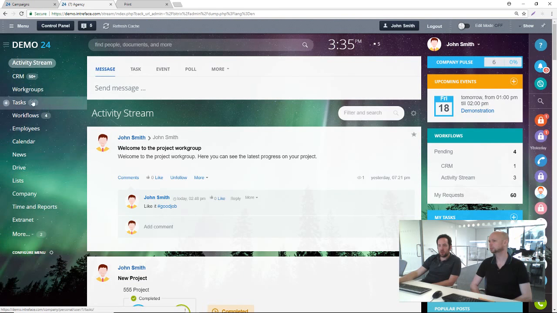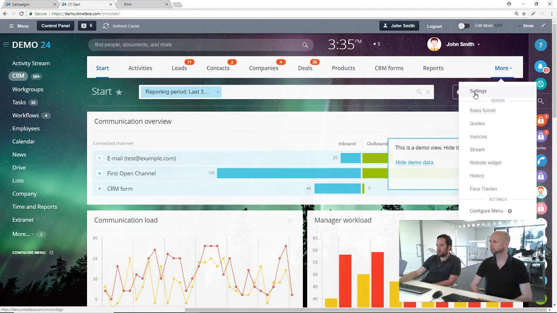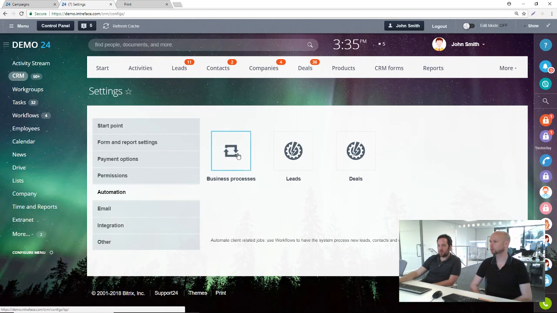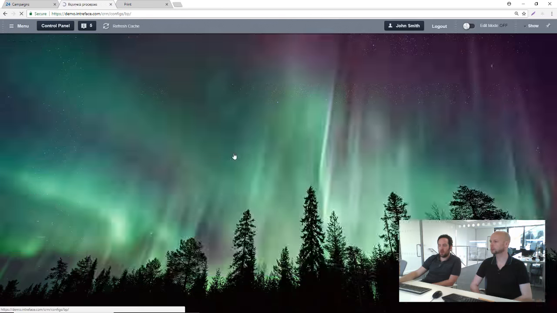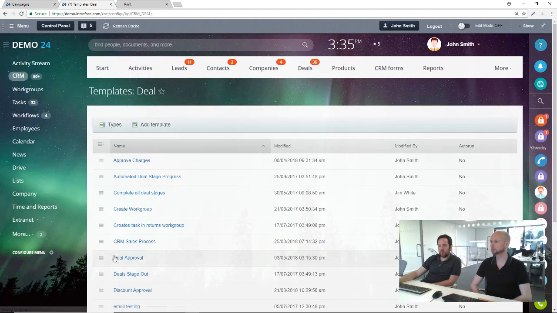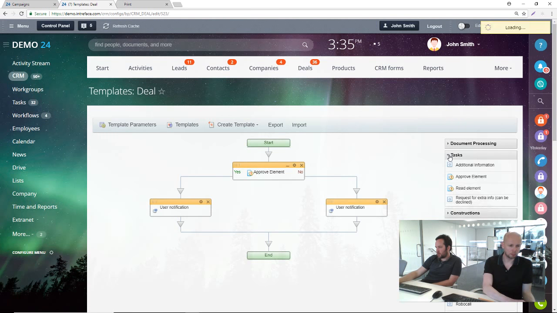So we've got another question just with regards to finding a supervisor in a business process, coming from YouTube. There is an action block where you can actually specify the supervisor, and let's just go into our CRM and into settings, click on the automation tools, and then click onto business processes. And let's click on templates, and we'll have approved charges in here. We'll just go into one that already exists.